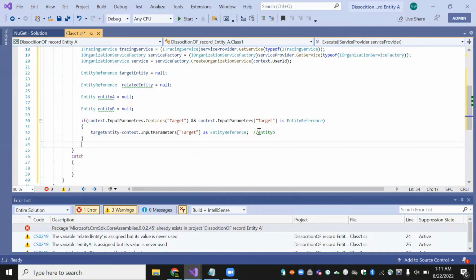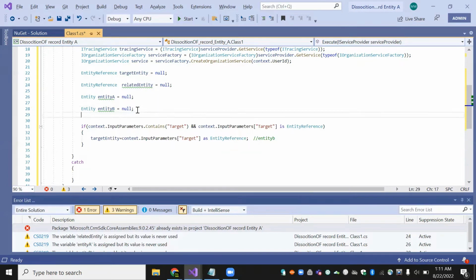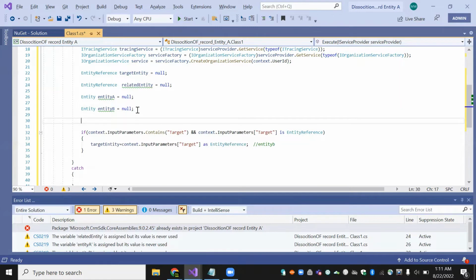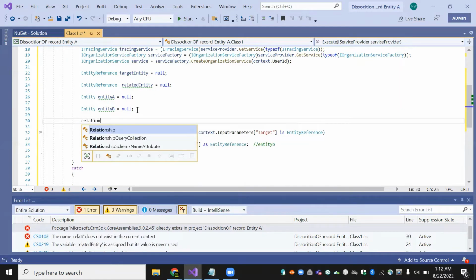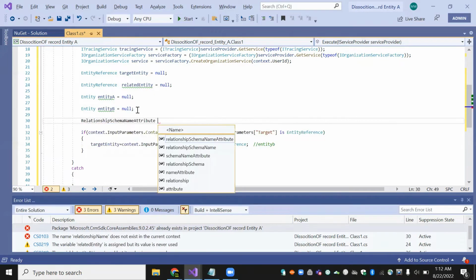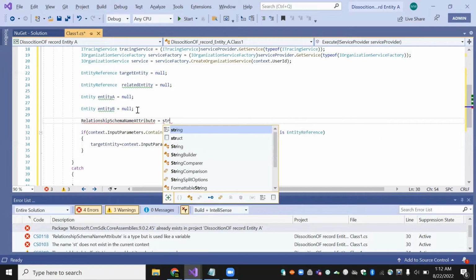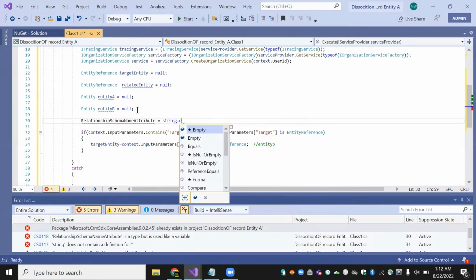After that we'll get the relationship, but the relationship name we haven't defined yet. So for that we have to define the relationship name: relationship name equal to string dot empty.